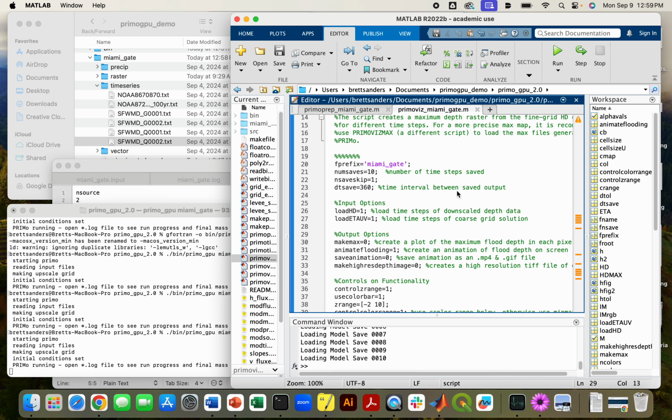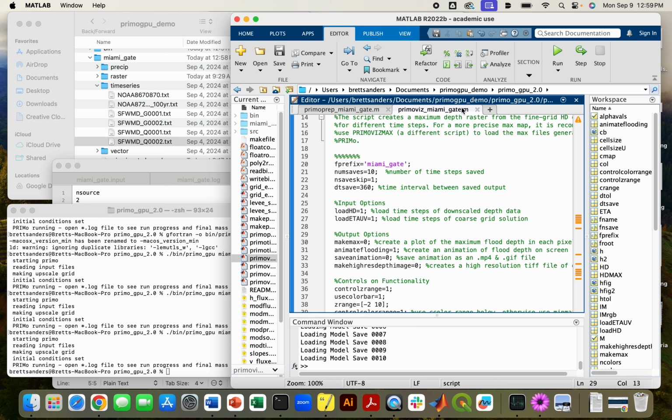While we're waiting, you can see how handy it is to be able to run PRIMo on a desktop where you have MATLAB running, and you've got a Finder, a text editor, and a terminal window. It's a pretty nice way to do interactive modeling, and it becomes more challenging on bigger spatial domains, and that's why we have the PRIMo-GPU functionality. So you can send the job to a GPU, run the model quickly, and then bring it back to your system, or do the MATLAB work on a remote server. That's another possibility, to have a more interactive modeling environment.